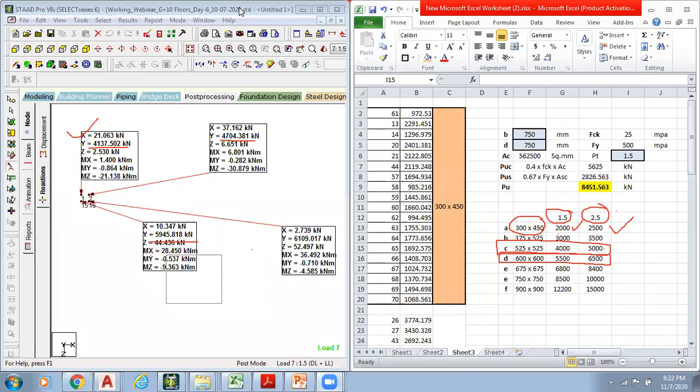We will design it later. What I'm saying is we are not designing the column here. We are trying to fix up the column size based only on the approximate method. So we will consider only the loads. Moments anyway would be there. Those moments will be considered by STAAD Pro, no doubt. But at least to give the column sizes to it, we must know the column size now based on this approximate method.